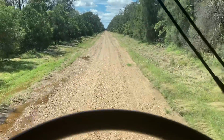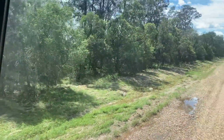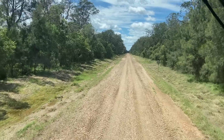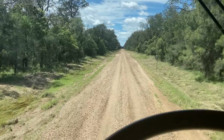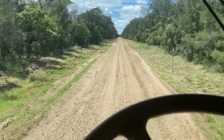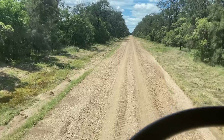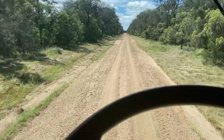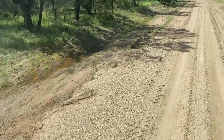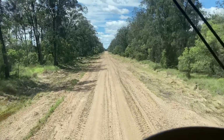You can see here all the grass is just leaning over all through here. So basically this whole area here, even in all the trees there, was just all water. There was a heap of water coming through, which has washed away a lot of the road. A lot of the roads are pretty bad, so it's not sure how trucks are going to go getting to and from town to cart grain and things. The other thing is there's just a lot of silt everywhere. You can see down there, and it can be a bit tricky.